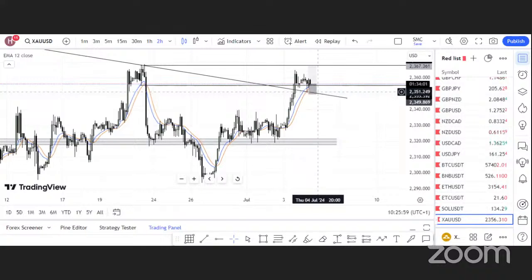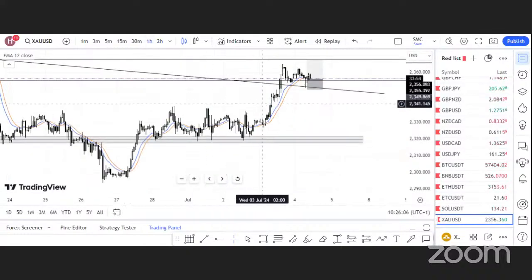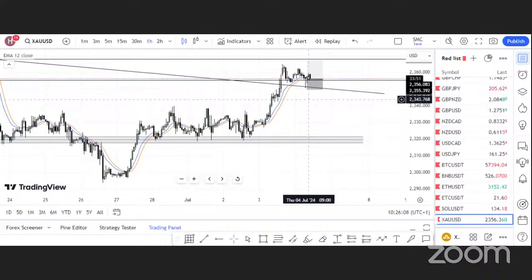So aside from that, let's go to the lower time frame. Let's see if there's any other key pointing out a bullish trend. And then we had a rejection. Aside from the rejection, we have a candle that tried breaking the level previously. That is this candle, the one I explained earlier.